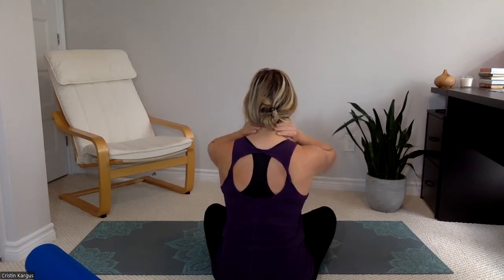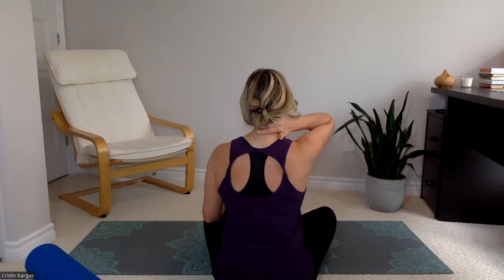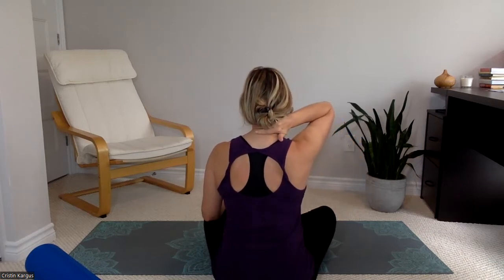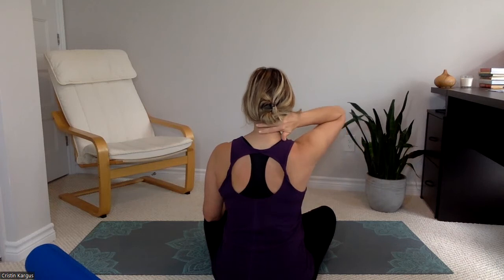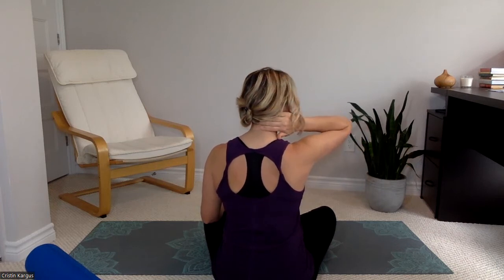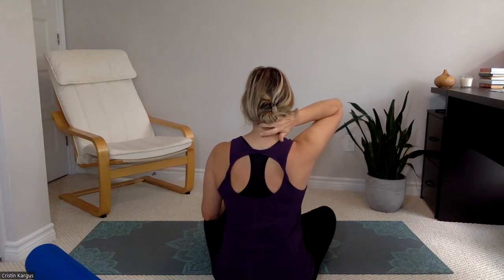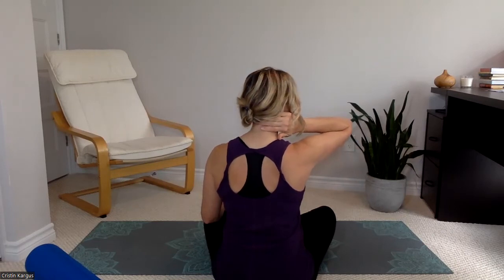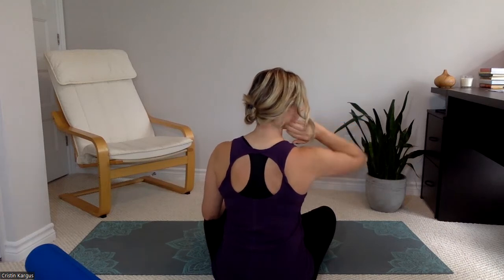You can start to nod your chin down as you're massaging and tip your chin up, as you massage the base of the skull. Do what feels best for you — take a break if those arms are getting tired. Then we'll work through the middle of the neck. Take one hand, laying it across the back of the neck, and then turn your head towards that hand as you rake your hands across to massage those muscles. Breathing in and out as you turn and rake across — breathe in, reset, breathe out, turn towards and rake across. Stay within your comfort zone; you don't have to do a big turn. You're trying to keep your pain around baseline, not aggravate it, and loosen up some areas in the neighborhood.